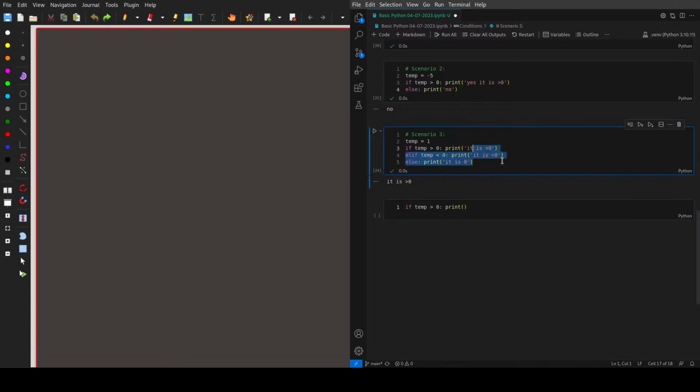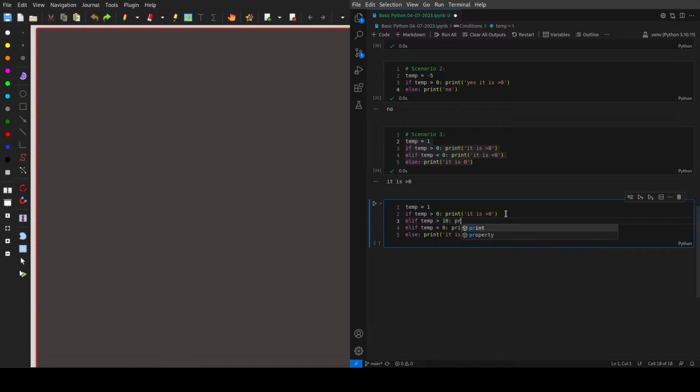Why am I spending time by typing this? I can just copy it, right? Now I'm adding another new condition. If temp greater than 10, I need the code to print it is greater than 10.